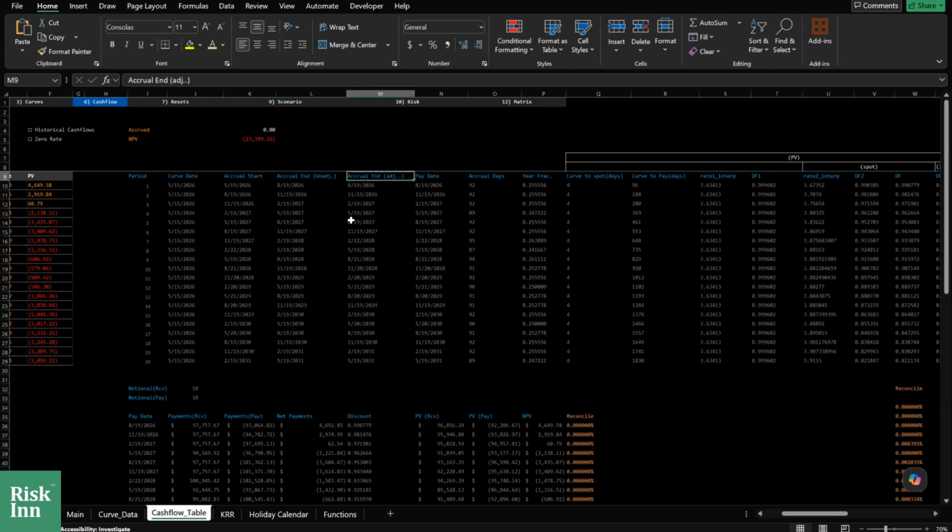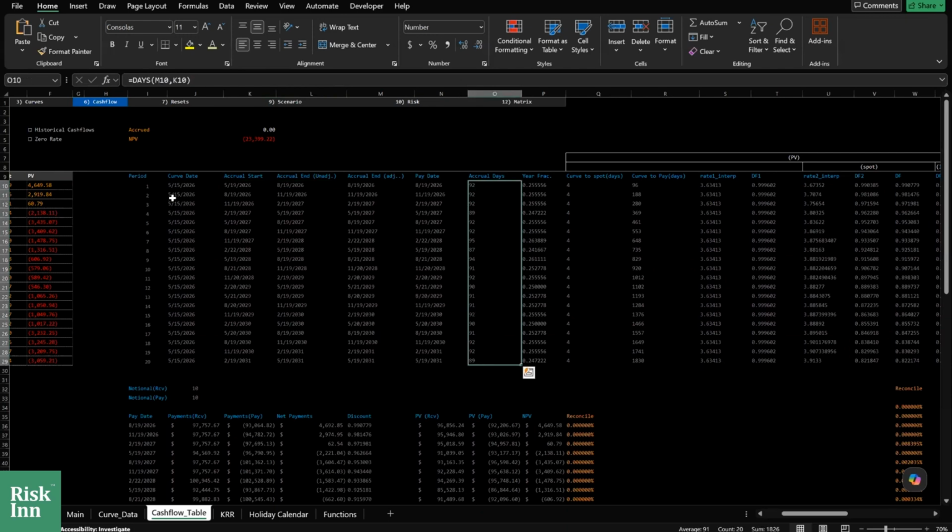For every period, you will do a coupon payment, a fixed coupon payment and a floating coupon payment. But the amount will depend on the length of the period. Now, in academics, when we studied interest rate swaps for the first time, we blindly assumed everything is 0.25. Quarterly means 0.25 is the year fraction. That is not accurate. As you saw, because of holidays and all these things, it can be different. The number of days is sometimes 92, sometimes 94, 87, 90. These are important. So accrual start and accrual end define your coupon payment amount.